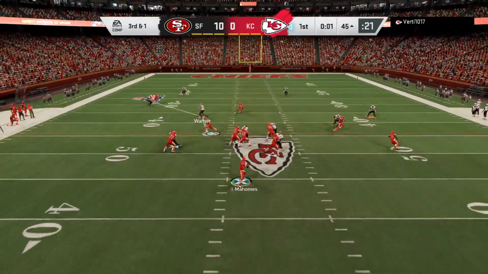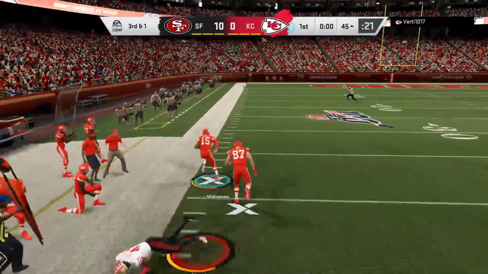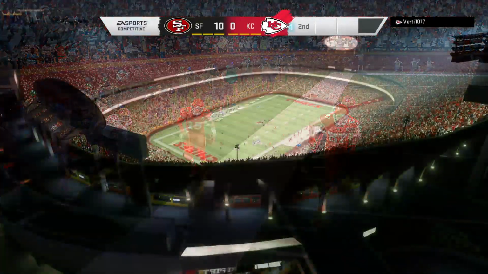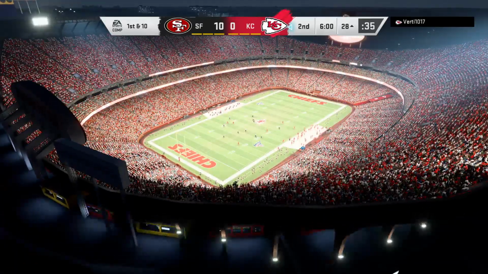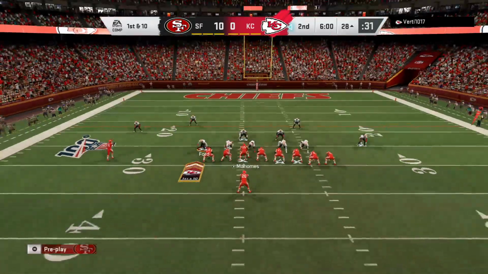Mahomes to throw on 3rd and 1. Steps away to his left. He can run for it, and he will. He's got the first down here inside the 30. And he will be out of bounds here on what will turn out to be the final play of this first quarter. Second quarter from Arrowhead, it's the Chiefs in possession as they've got it with a 1st and 10.